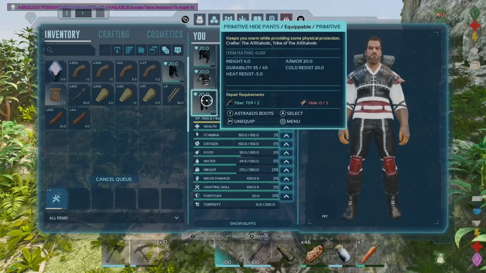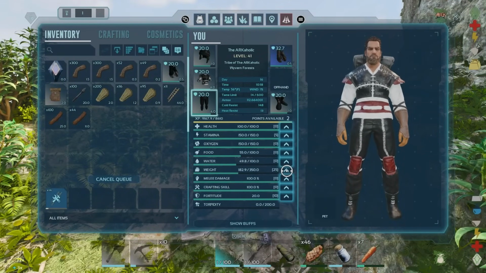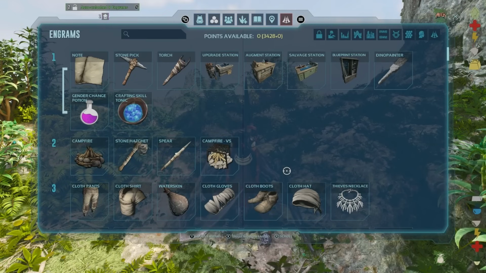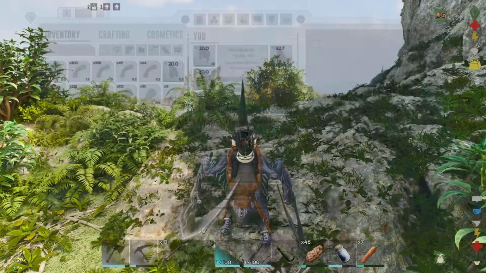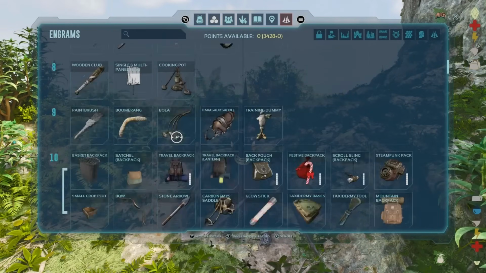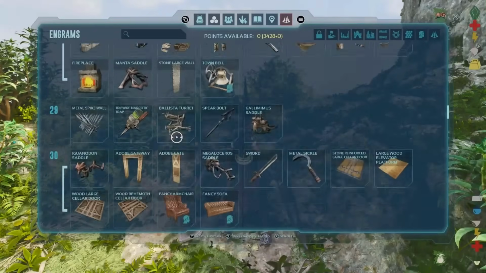We do have 2 levels already, so let's go ahead and put those in. I think we're going to put them into weight. I would like my character up to 500 weight at least. So I think we're going to get started moving in that direction. Now, that puts us at level 43. Now, let's have a quick look and see kind of what we have going on for us here.